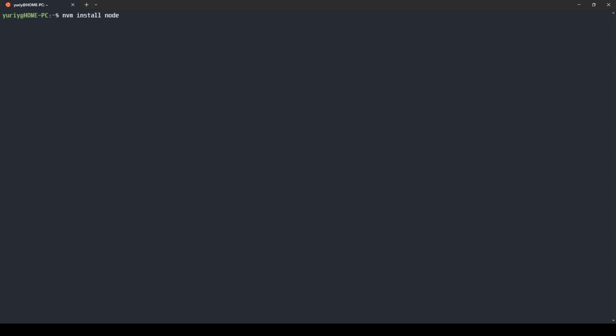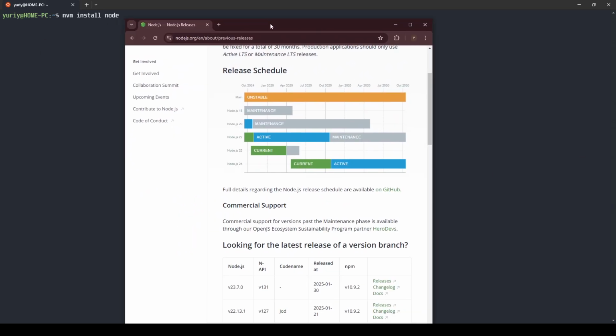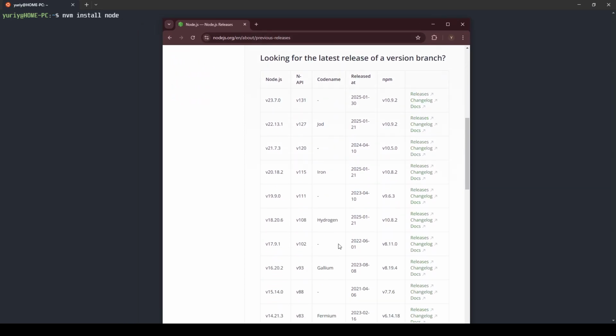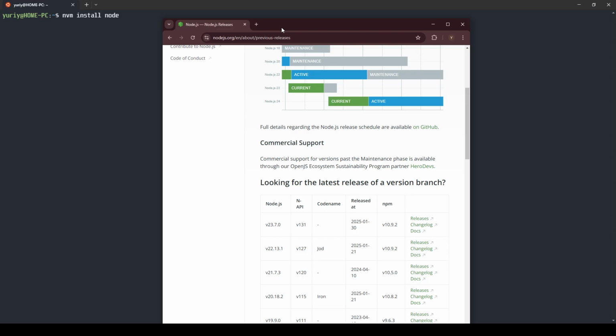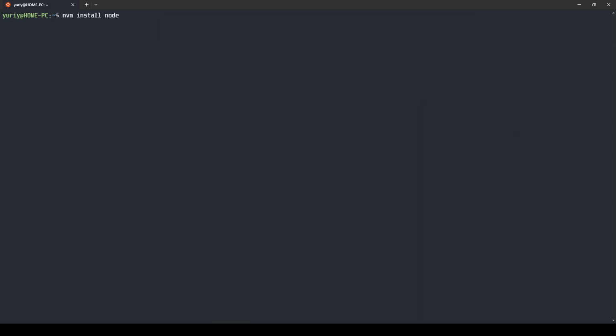And then you say, okay, well, how am I supposed to figure out which long-term support version I'm supposed to use? Let's go back to this one. Okay, yeah, that's not making it easier. Well, for that, we have NVM. And instead of saying install node, we're going to say NVM install --lts. And NVM will find the current long-term support version and install it for you.